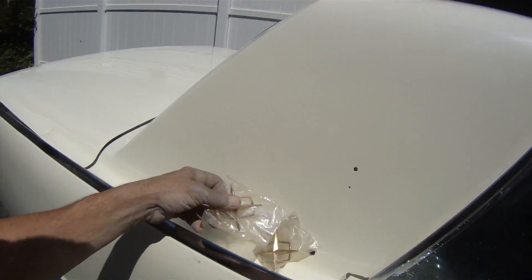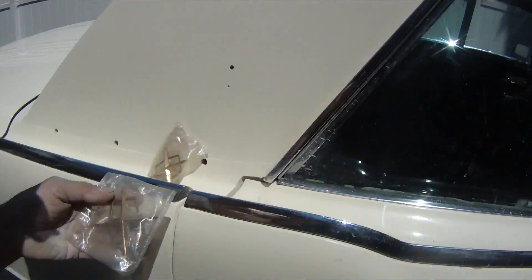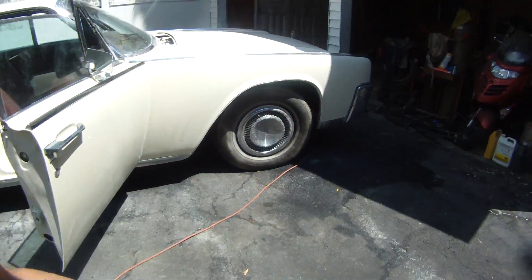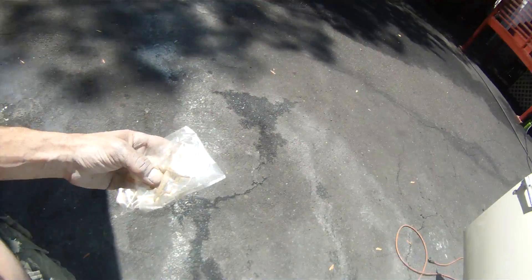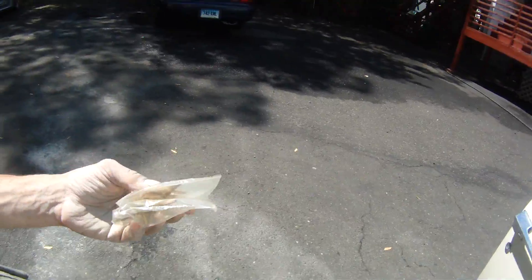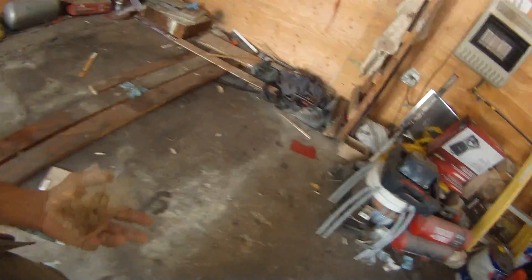Look what I got in my hands here — to replace the chrome ones, these are gold. I bought these when I got the car, back in '08 or '09. They were Victor 10-karat gold plated emblems and they were like $120 each back then. Gold was seven or eight hundred dollars an ounce when I bought them — it's double that now. I bet these cost $250 each today, easily, if not more.